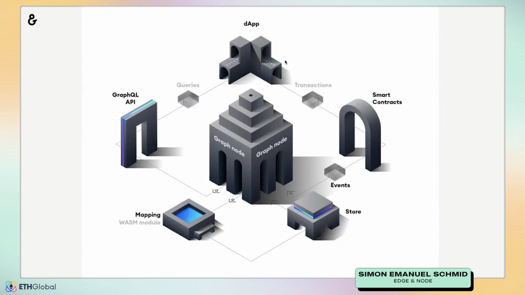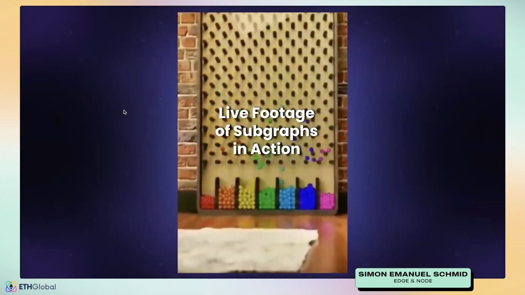So if you go to Uniswap's analytics page, it needs to load data from somewhere. So it sends queries to the GraphQL API, which sits on top of Graph Node, and that GraphQL API gets data from the store and then sends it back to the dApp. So it's very neat, right?